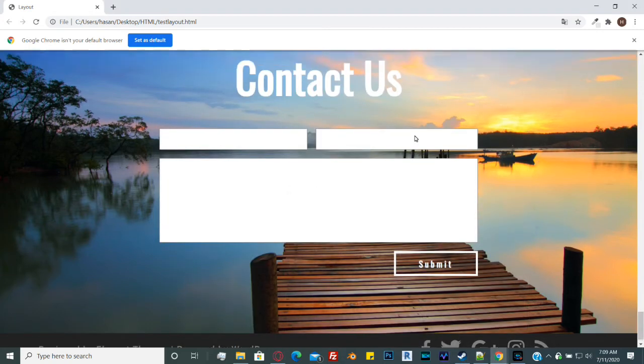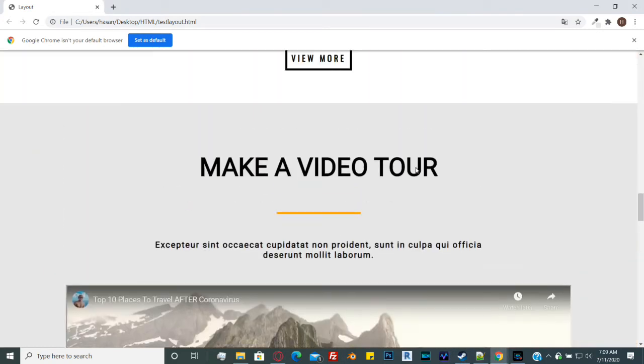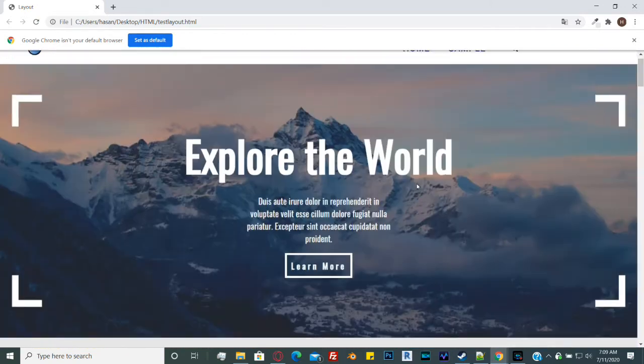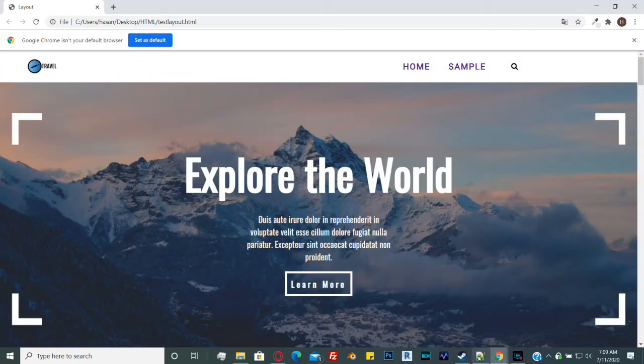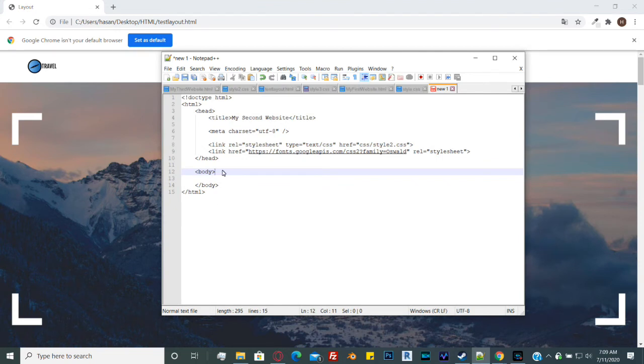And remember that what I said here is that we have 9 sections. So the first thing I'm going to do in my body area is I'm going to create 9 sections, okay? But before I do that, I want to come to my head section. I want to add a couple more things here. So I want to add another link to get another font from Google Fonts. So I'm going to copy this link.